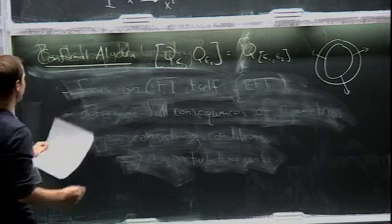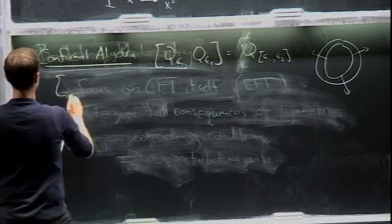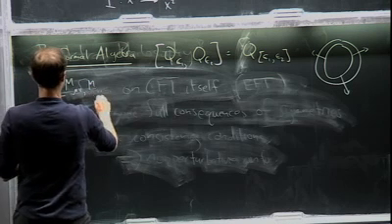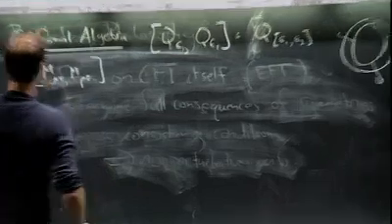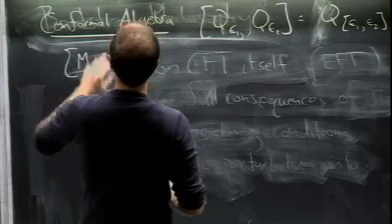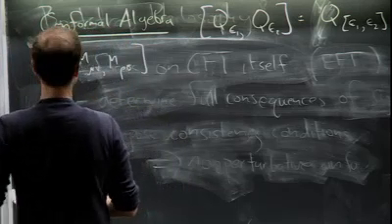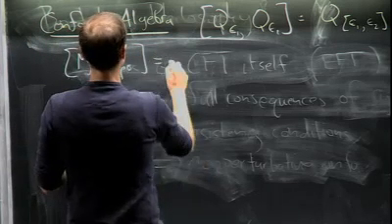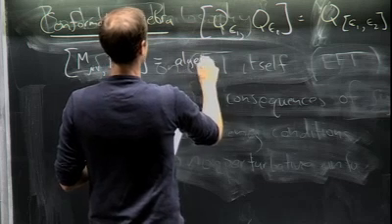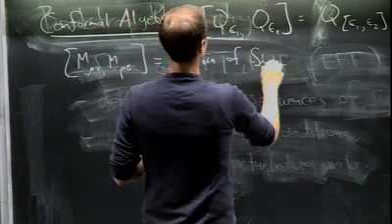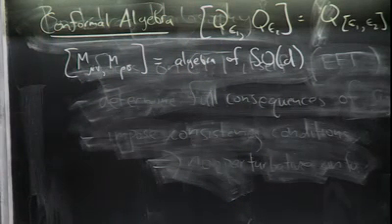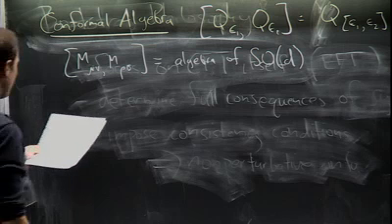OK, so what is the form of this algebra? Let's start with the more familiar parts. We can just compute these commutators of charges from the commutators of the vector fields. So rotations, we already know the answer. This just gives the algebra of SO(D) rotations, and I won't even bother to write the explicit commutation relations. You've seen them all before.